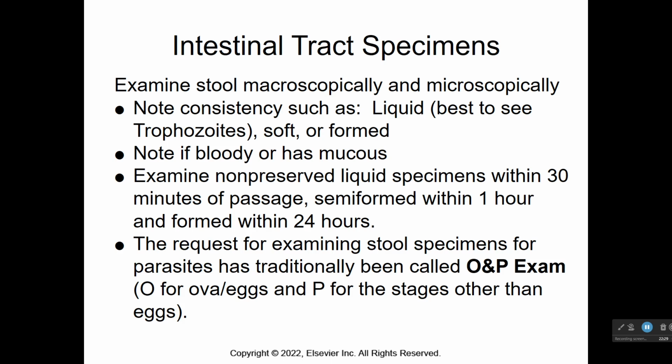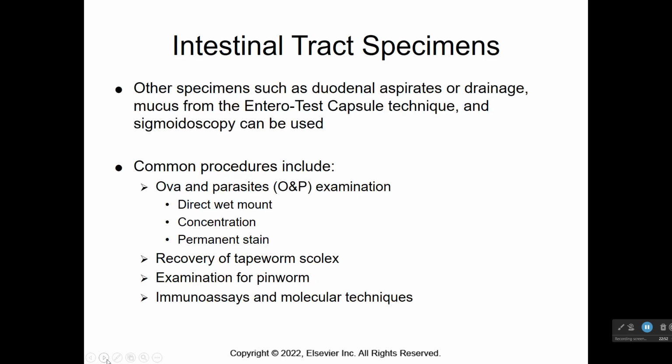We do want to process these pretty quickly if they're non-preserved. 30 minutes for liquid specimens, an hour for semi-formed, 24 hours for formed. This testing has traditionally been called O and P. O for ova or eggs, and P for the other stages of the parasite. So the O and P exam.